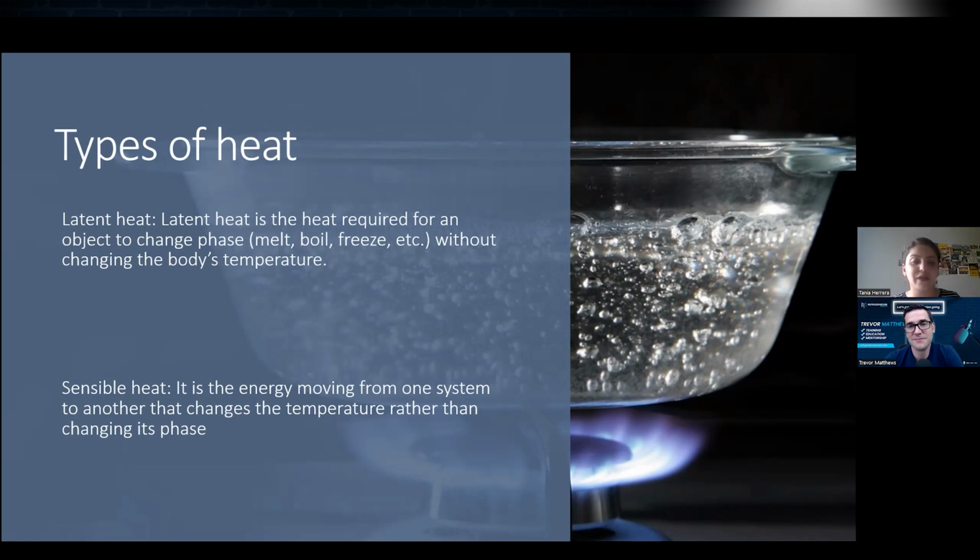Also in the condensers, for instance, we have sensible heat, because the superheated vapor from the outlet of the compressor will enter the condenser, and in order to condense, first it needs to decrease its temperature until we reach the saturation point, and then it will start to condense, to have a phase change from gas to liquid, but at a constant temperature.